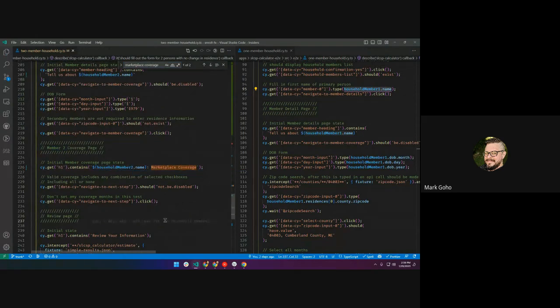So, as we go through this, I'm having to make all of these minute adjustments. Now we change the way that we reference this person's name, and now we have to update the reference to that variable. All that stuff is pretty tedious. And where my mind is at is how can we eventually generalize a lot of this stuff to not even care about how we reference that variable. And we'll look at that in a little bit.